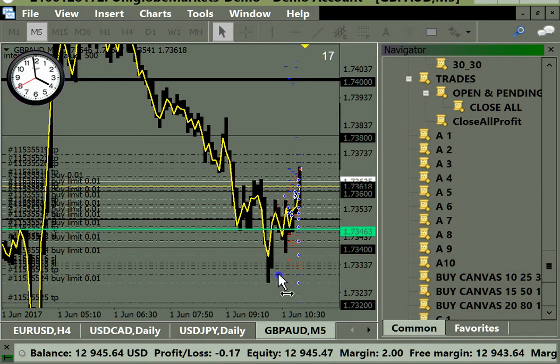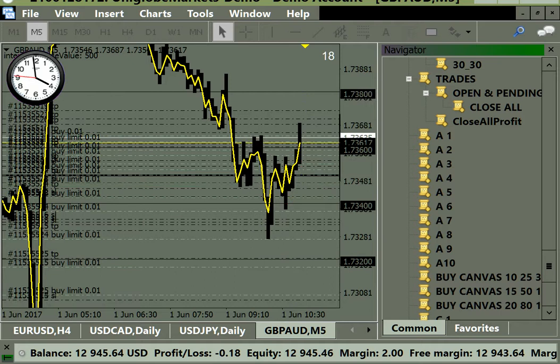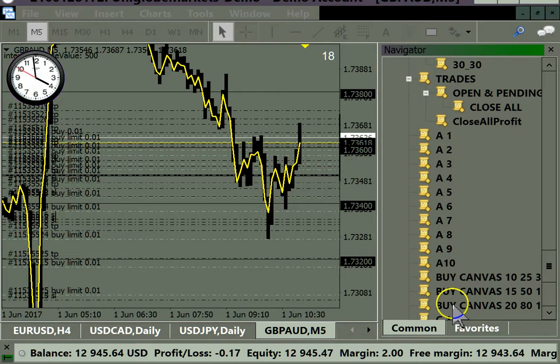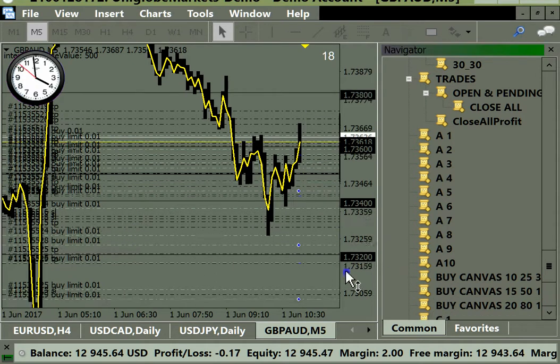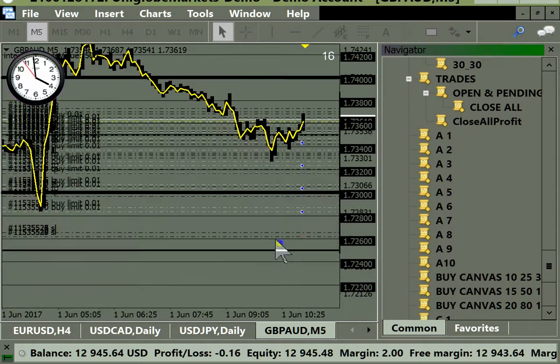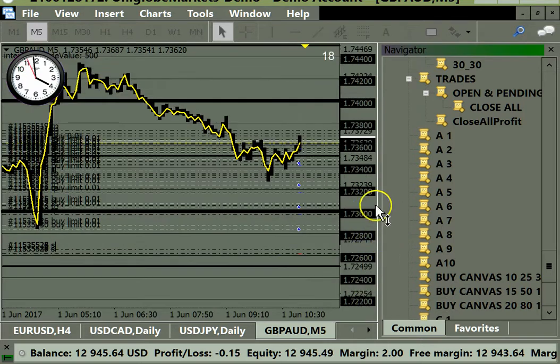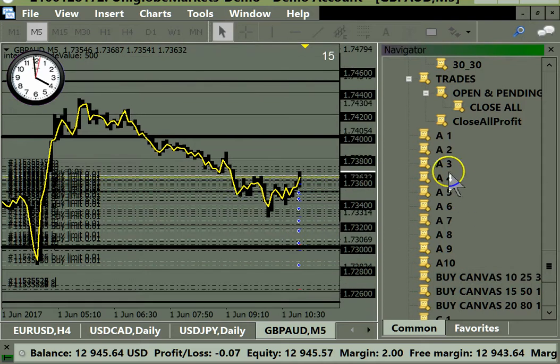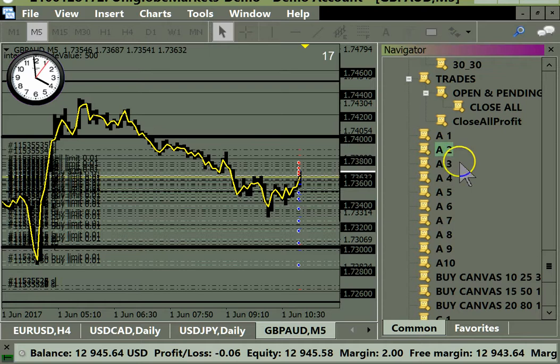So maybe we're set back to the normal spacing now. This is going to buy 20 pips deep now. Very conservative. It looks like it buys every 10 pips, but you can set that how you want. There's no holy grail. There's no magic script, just like there's no magic indicator. These are sell limits up here.